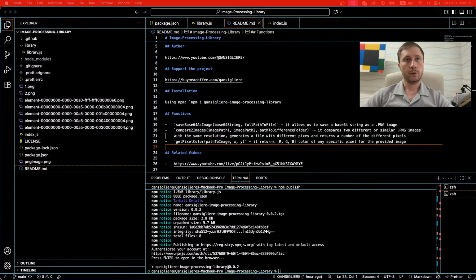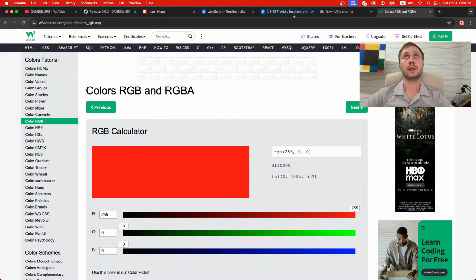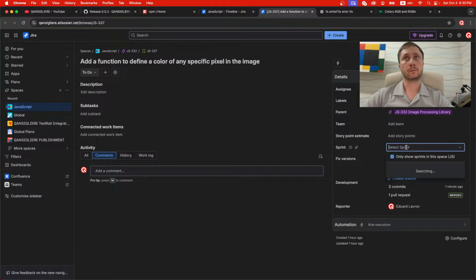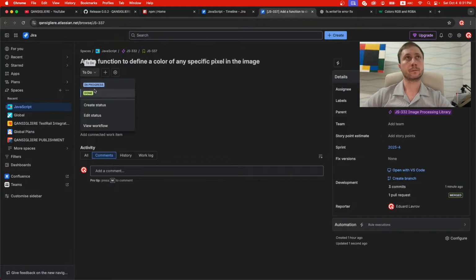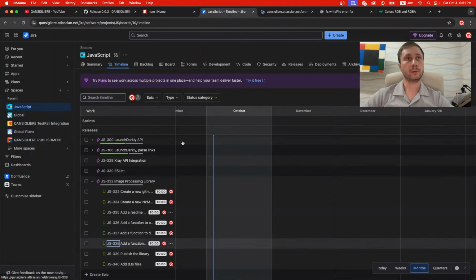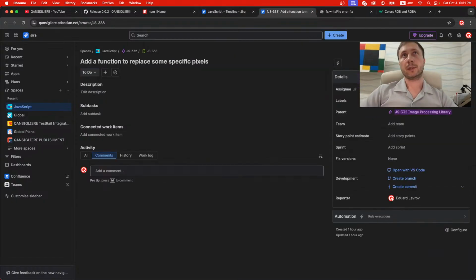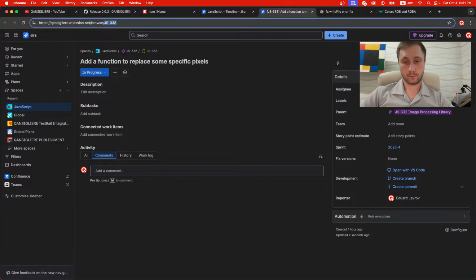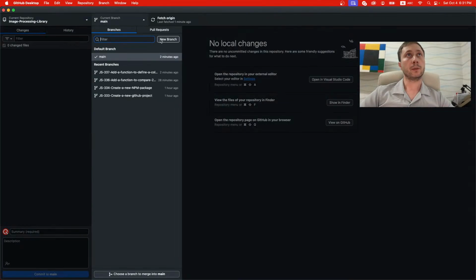It is published, and we can do our last step. The last one, the final step, is to add a function to replace some specific pixels. Let's do it. I think it will not take too much time, but it can be profitable.